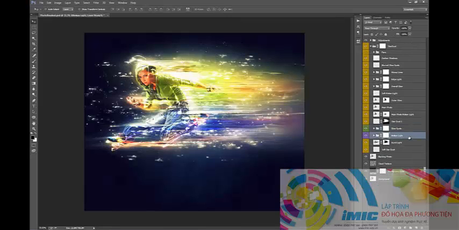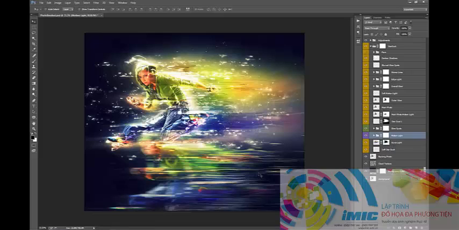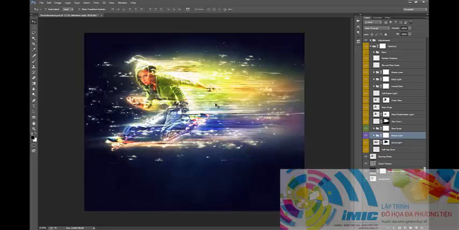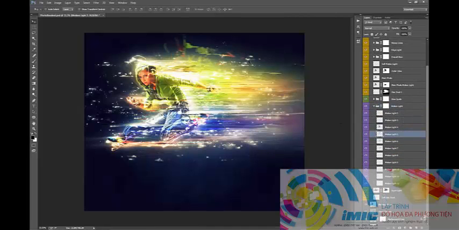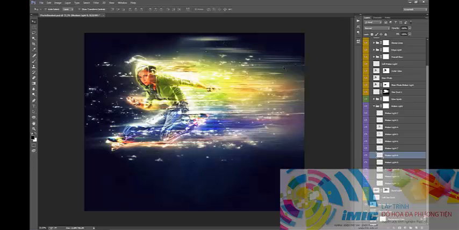Okay. Motion light. I'll move this folder down so you can see that this is all these streaks that sort of stream off from where you brushed in the direction that you chose. So that's those. You can also experiment with these folders, just changing the blend mode. So I can change this to lighten, scroll down, and you can see you can get different types of blending modes. So soft light looks pretty cool. Just by default it's on pass through, so keep that in mind. And inside the motion light folder you have all these different layers here that sort of stack and help build the overall look.